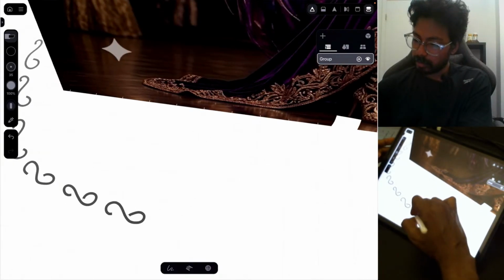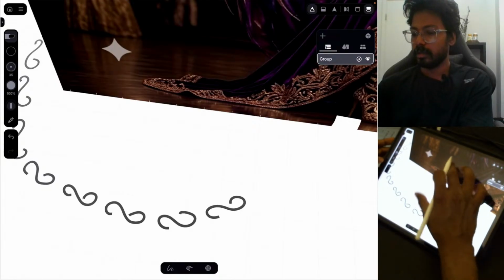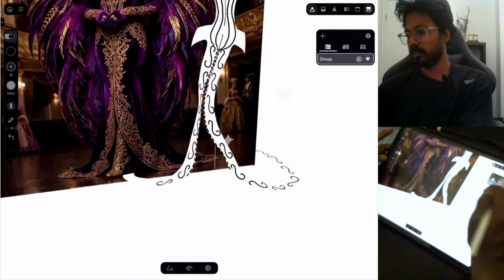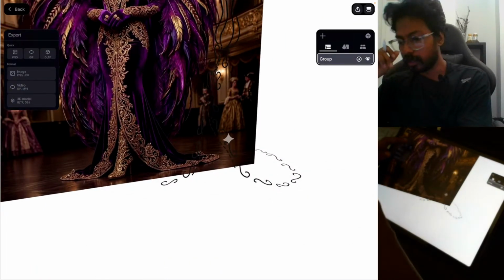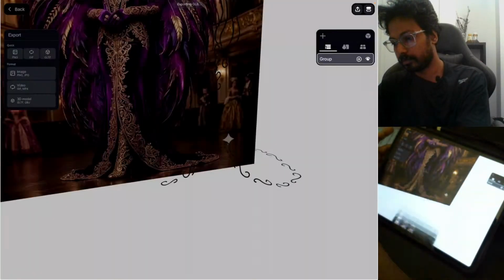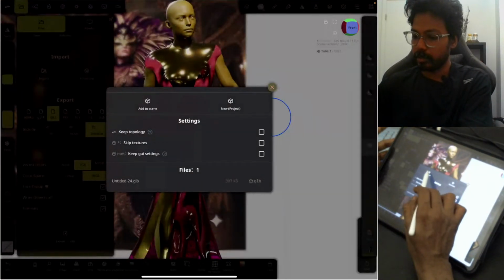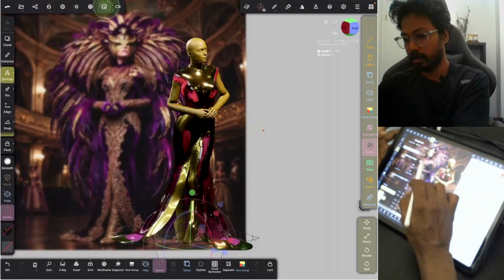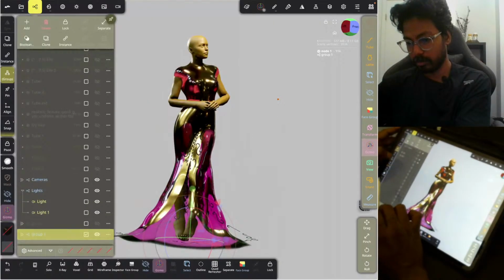It might not look that good in Feather 3D when you're drawing, but the magic happens once you bring it back into Nomadsculpt. So let's say I'm bringing this back into Nomadsculpt, export as GLTF into Nomad. I'm gonna add it to the scene. You're not seeing that. I'm gonna hide the background reference image. So it is there. So the group is there.